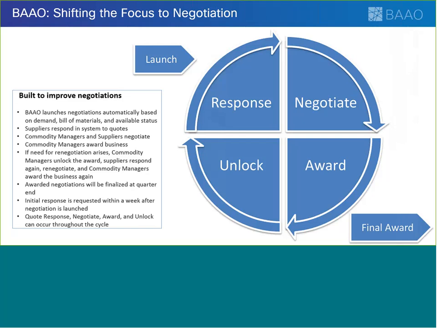Quote response. The requested initial response time from suppliers in BAAO is 7 days after negotiation launch. Now, BAAO will not prevent suppliers from responding outside of this window, but the intention is to receive the initial quote response more quickly, thereby allowing suppliers and commodity managers more time to productively negotiate. Again, unlike today, you can update quoted costs multiple times without waiting for a new quote to be issued as changes occur in your discussions or attributes of the part.